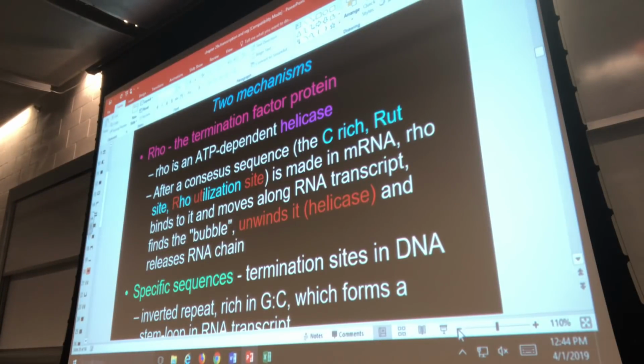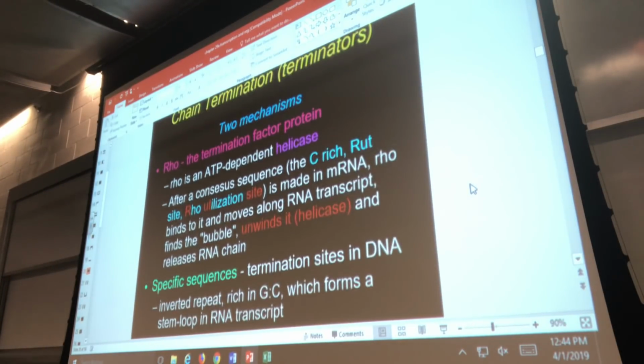All right. Last bit of transcription. So initiation, we got RNA polymerase binding to promoters, synthesizing a couple nucleotides, and the sigma subunit leaving. Elongation, you extend your mRNA strand, you fix some supercoiling, and you hope you don't make any mistakes. Chain termination in prokaryotes is rather complicated because there's two ways that transcription can be terminated in prokaryotes. This is only a prokaryote thing. All right, this stuff here you will not see in eukaryotic transcriptional termination. This is only a prokaryote thing.